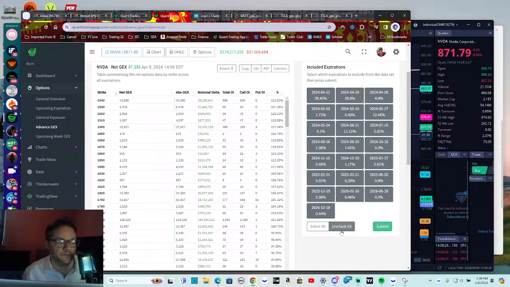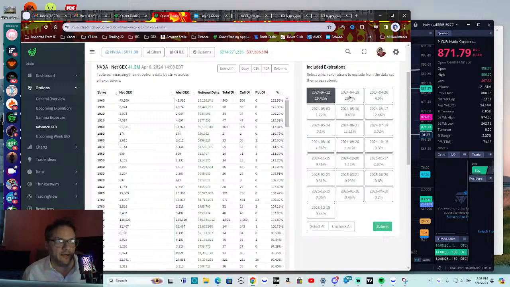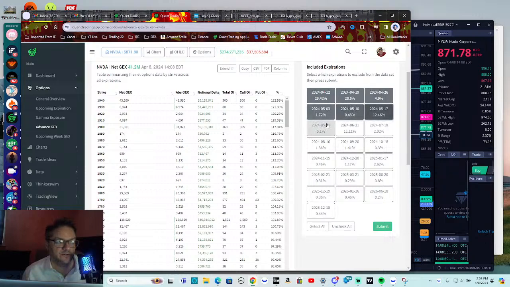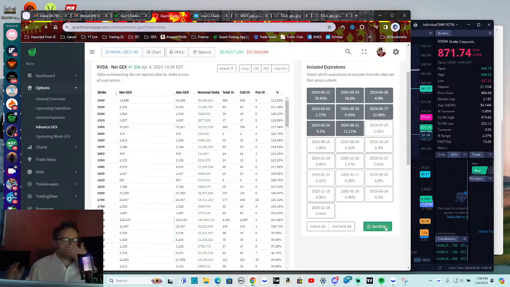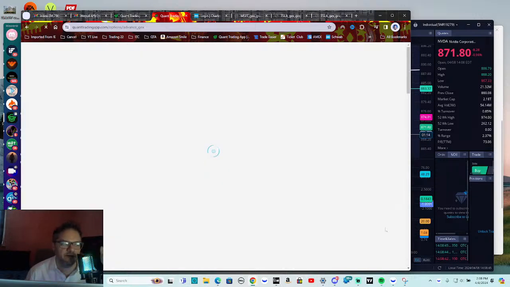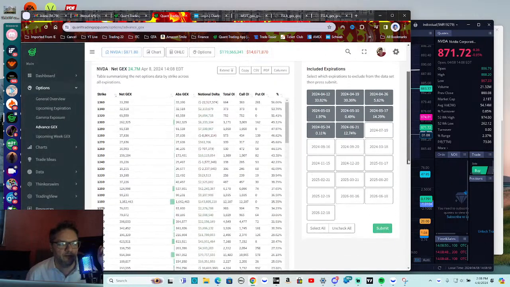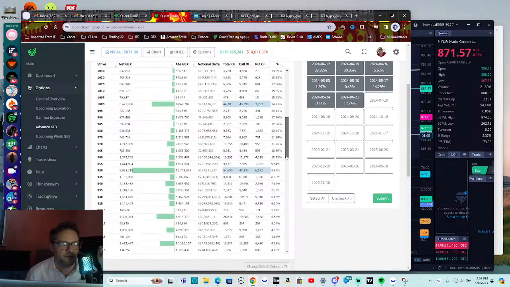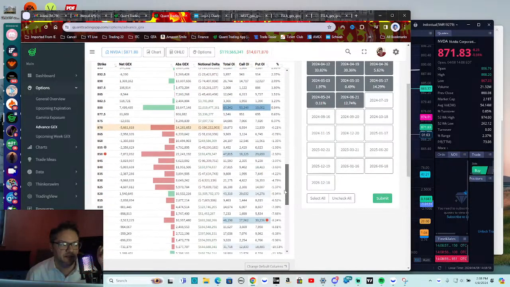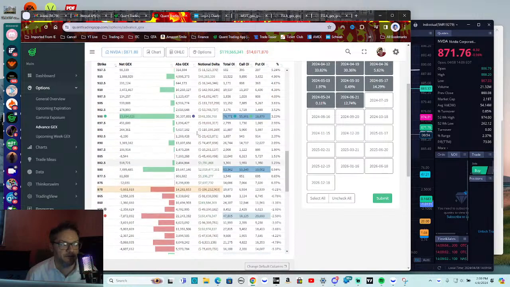What we can then do, we'll uncheck all, and we'll add every expiration up to the June monthly OpEx, June 6th. We'll click submit, and what this will do is generate our very own individualized, tailored, customized gamma exposure chart. And I said earlier that we can make our own chart based on our trades. We can use the data that it gives us here to literally write those levels on. And you hover over the bubbles and it will tell you this is the most negative GEX, that's the gamma flip, the absolute GEX is way up here at 900, using all this data here.